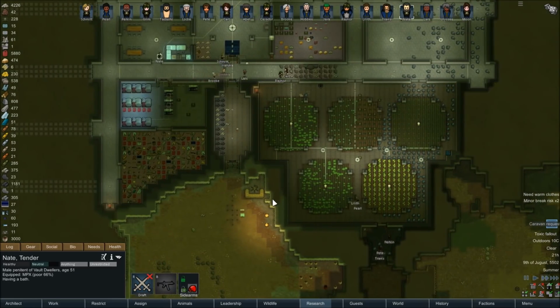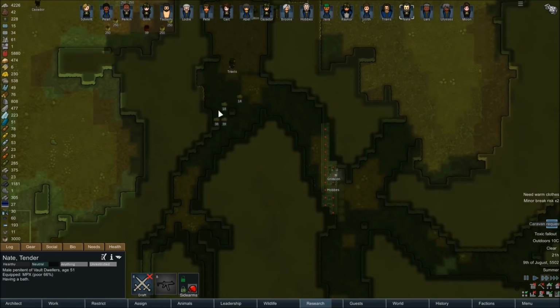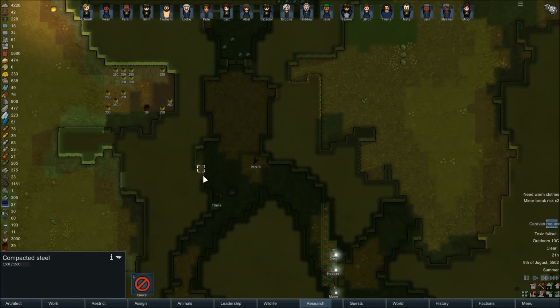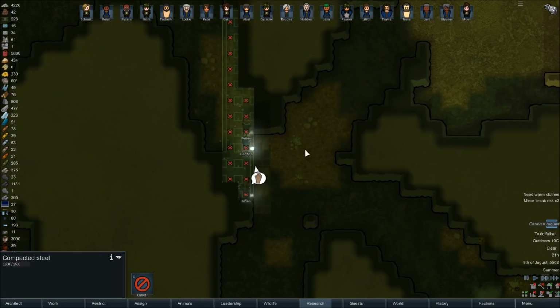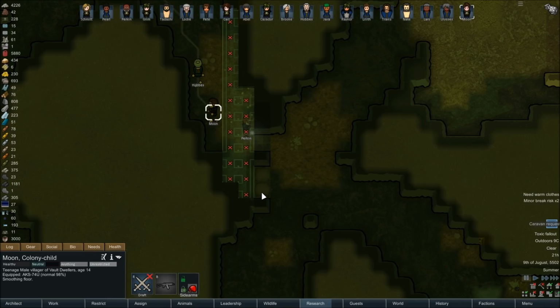Alright, in the morning, we attack these mechanoids. We get the plasteel that we so desperately need. Oh, look at these guys go. They're actually knocking out these walls. Hey, clowns, come finish this. You're already here. Just do it.